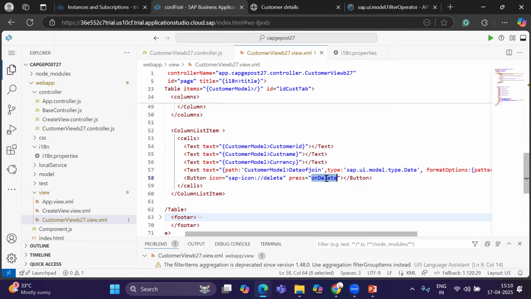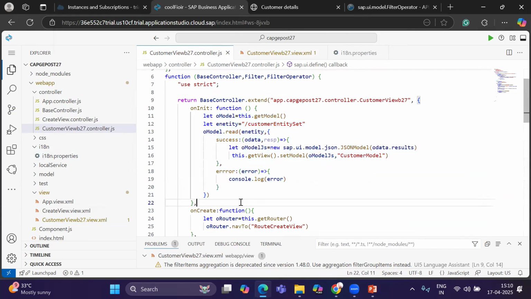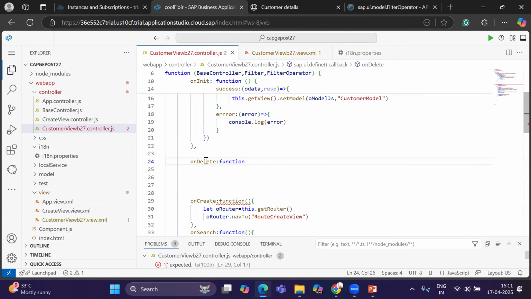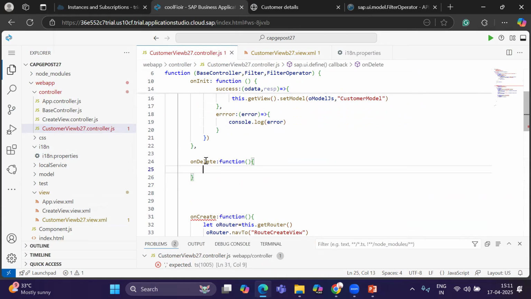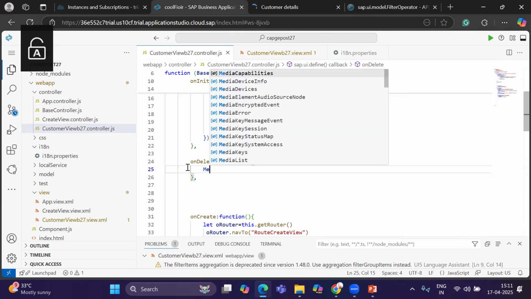So we need to go to the same page, customer view controller.js. And let me just make some room over here where I can pass onDelete and say function. And first I'll start with a message box, because when you want to delete something, you need to pass the message box.